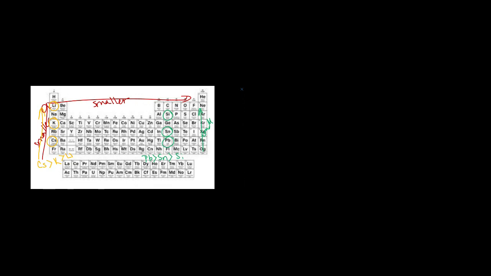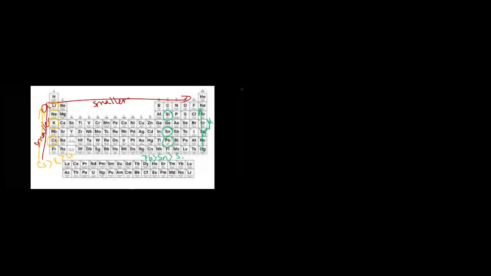And then finally, our last set is fluorine, oxygen, and nitrogen. This is the type that confuses a lot of people. So we have fluorine, oxygen, and nitrogen. People are confused by the fact that as you go to the right, it gets smaller. That's because you're in the same energy level, but there's more protons. The more and more protons there are, the more of that pull you're going to feel. It's going to pull those electrons into that atom.